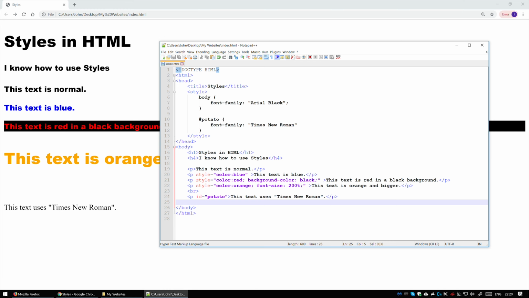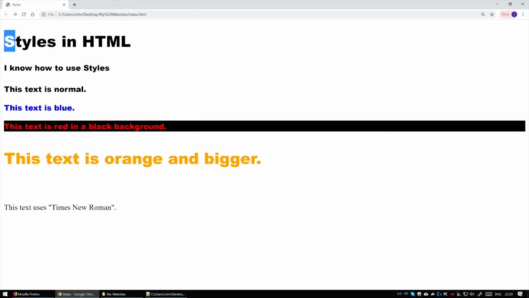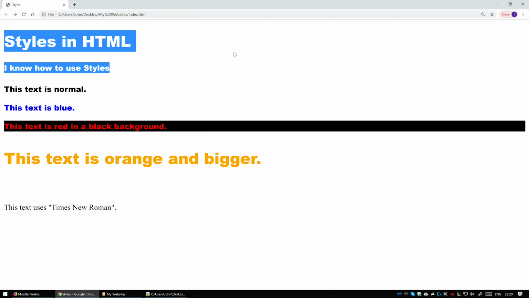So we already knew color, we saw it again. We already knew background color, and we used it again. We learned about font size, and now we have just learned about font family. Let's say you want to align the heading 1 in the middle. You don't want it displayed here, you want it in the middle, right here.